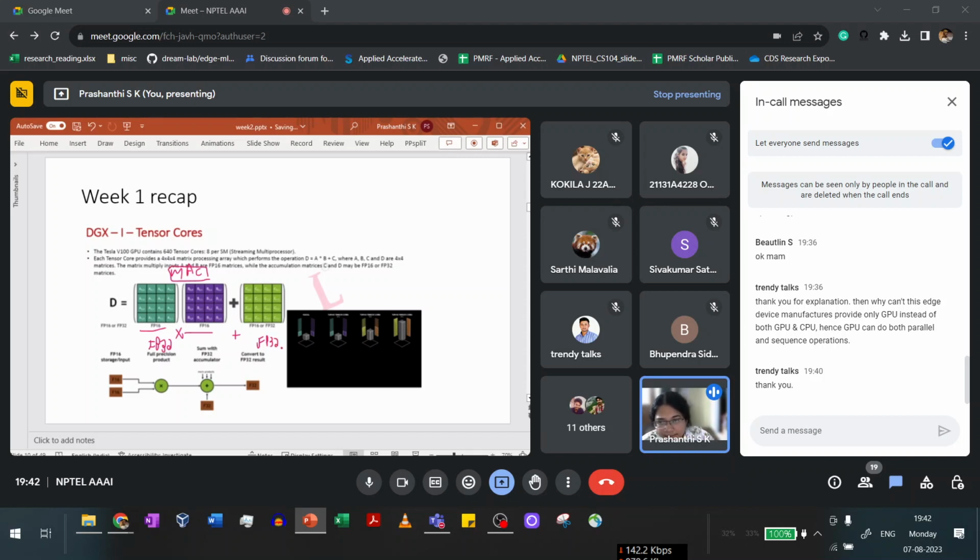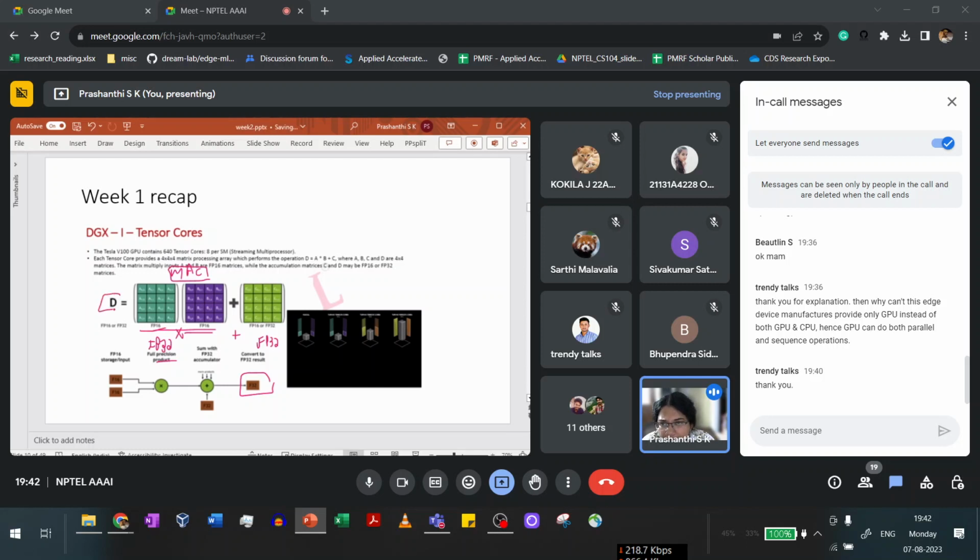Now what the tensor core does is it instead takes two FP16 inputs, right? These two are taken at half their normal precision, and the product is computed. Now the product will be FP32 itself, and then you sum that up with an FP32 matrix. So your overall result will still be FP32.